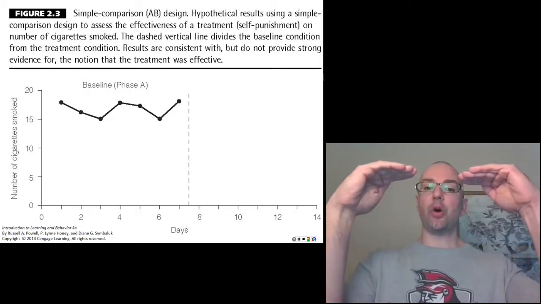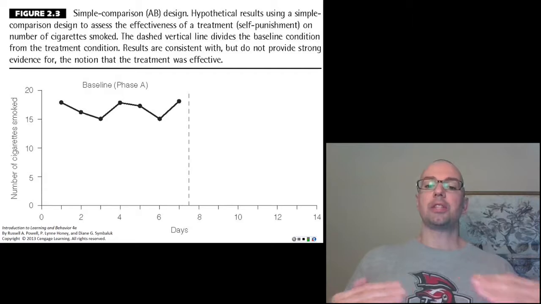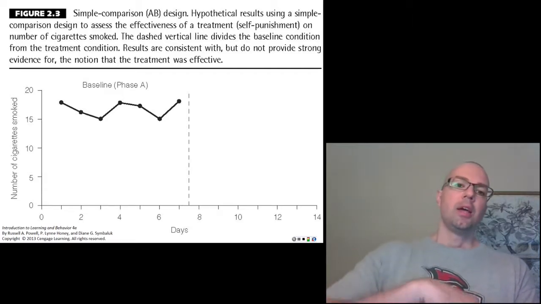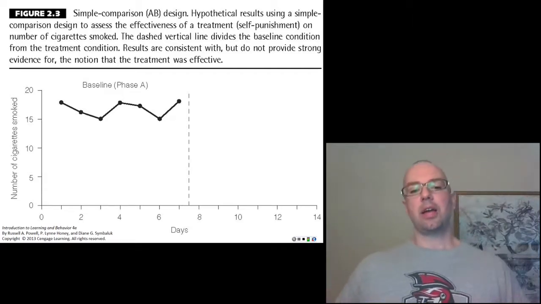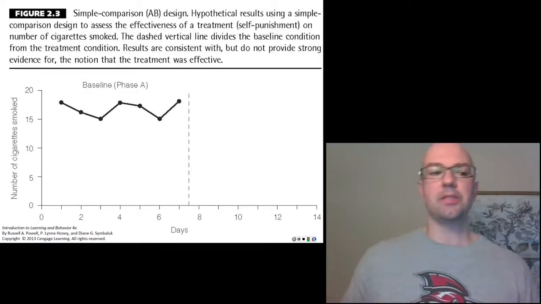And in this case, we're hoping that the behavior decreases, right? We're hoping that the behavior, because of the treatment, will go down. So when the client comes back and says, okay, this is how much I smoke, and you say, all right, the baseline phase, phase A, that's finished.